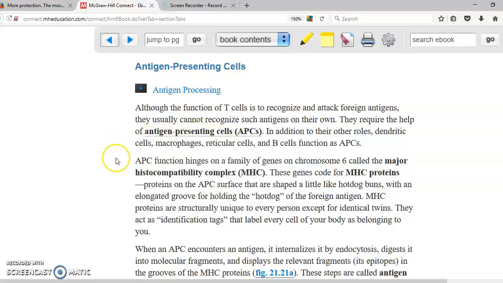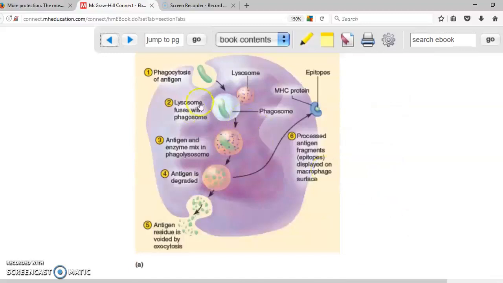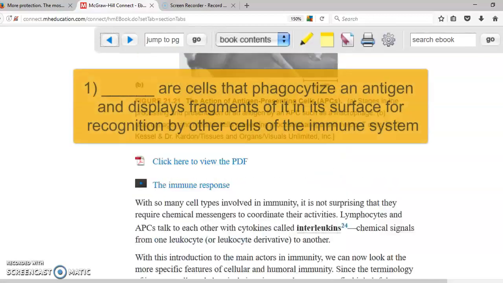What is it that antigen-presenting cells have? They have the major histocompatibility complex. Right here you have an example of an antigen-presenting cell. It phagocytizes the microorganism. Right here the microorganism gets destroyed. And then the pieces that are not antigenic, the antigen-presenting cell will get rid of. But the antigens are going to be processed and displayed in the cell membrane using the MHC, which is major histocompatibility complex.